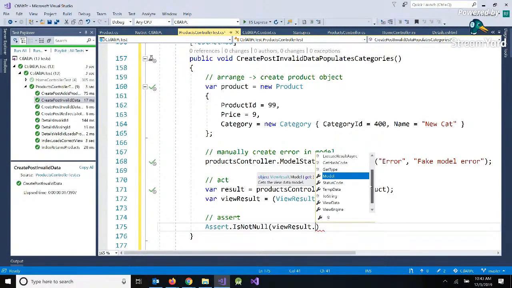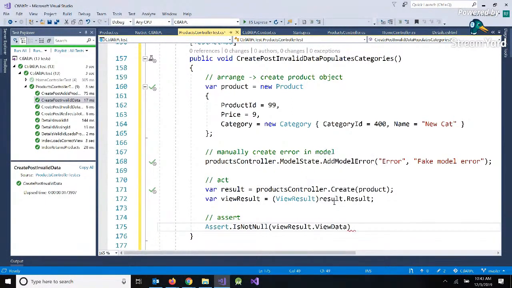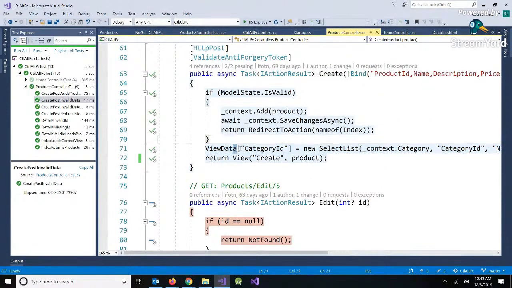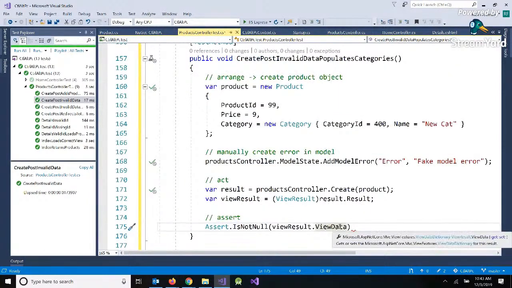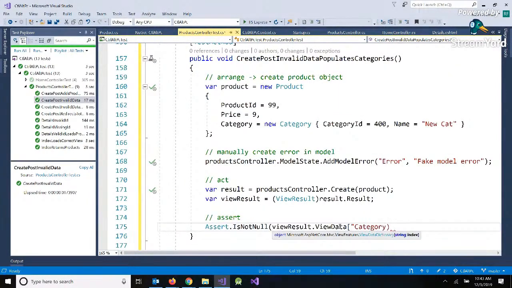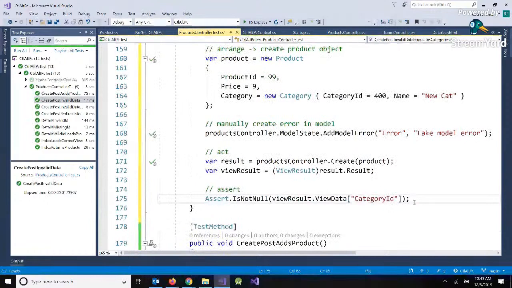So if we check our view result dot view data category ID. So this is the name of the object that contains the list of categories, the drop-down list. So we can just make sure there's something there, that property is being populated. So if we save that, it runs as well.